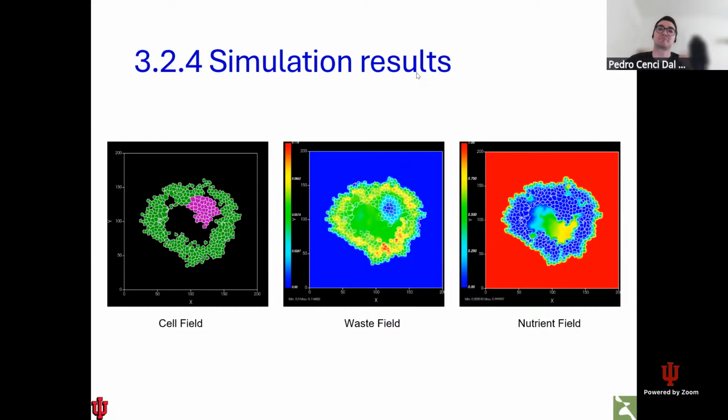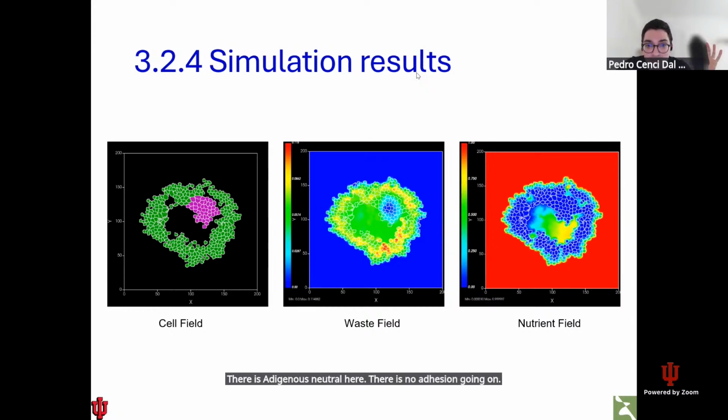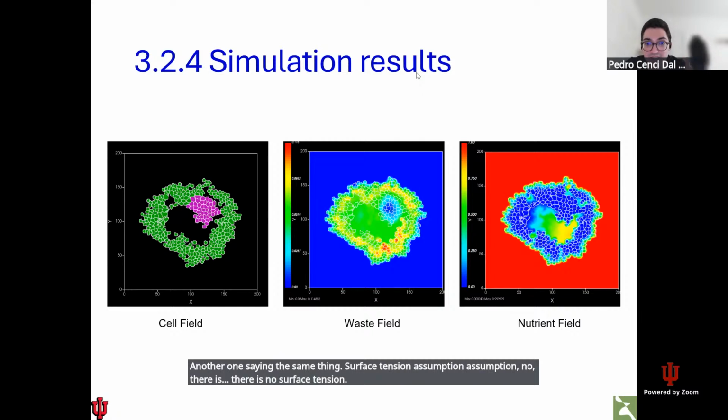Ritesh, Ritesh, and who is the other one? Ripla. There is addition is neutral here. There's no addition going on. Addition is neutral. Another one saying the same thing. Surface tension assumption. No, there is no surface tension here.